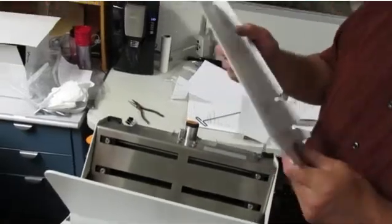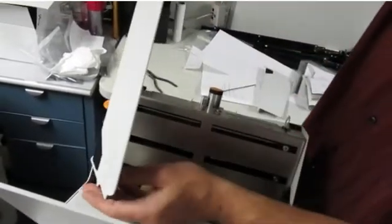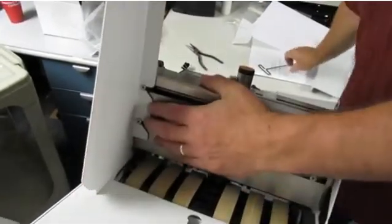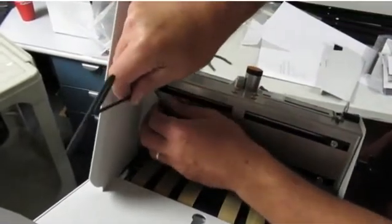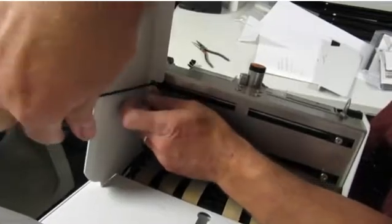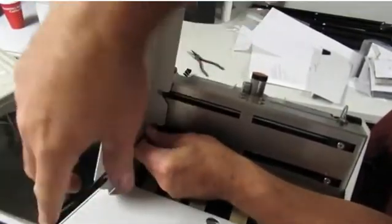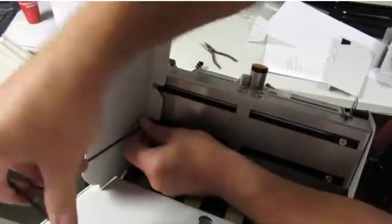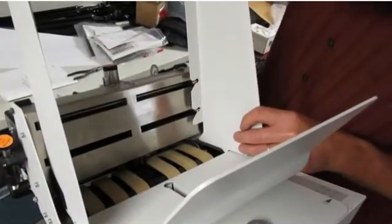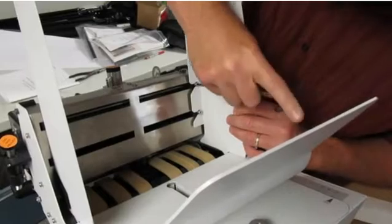Next, we're going to install the hopper side guides. First, make sure your wedge is pulled all the way back. Do that by lifting it up slightly. The side guides slide right on these screws on either side of the feeder. Then you take the tool that was included in the kit in the feeder box, the Allen wrench, and tighten down the side guides. They don't have to be too tight, just finger tight. Repeat that same procedure to put the side guide on the other side of the feeder. Tighten those screws down.